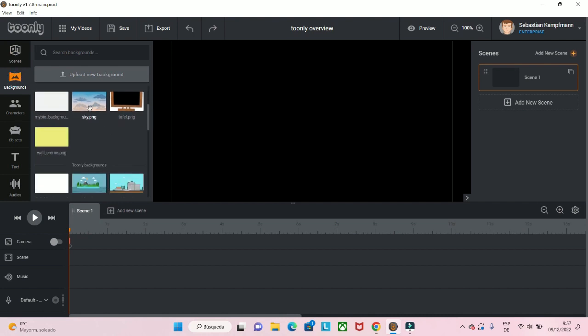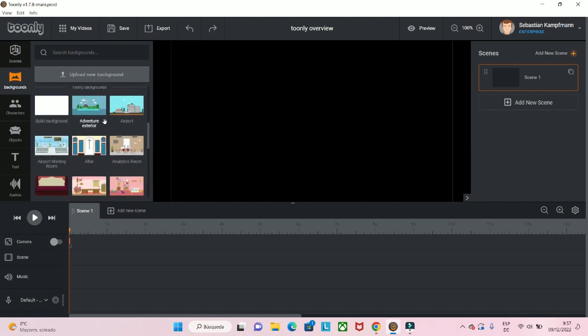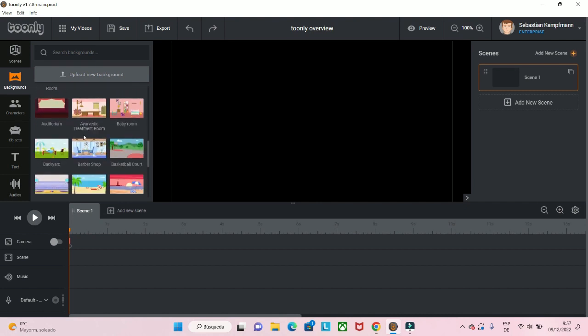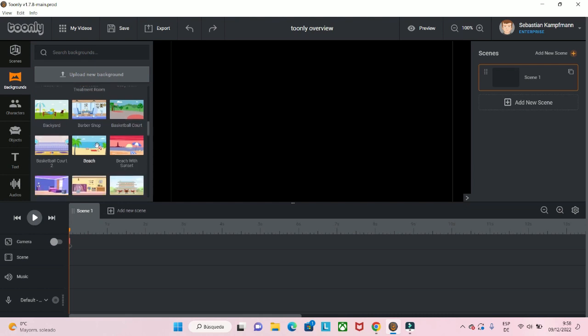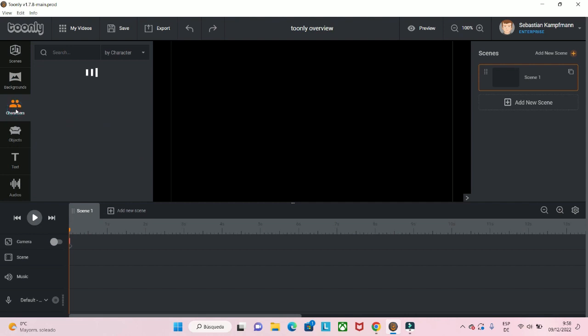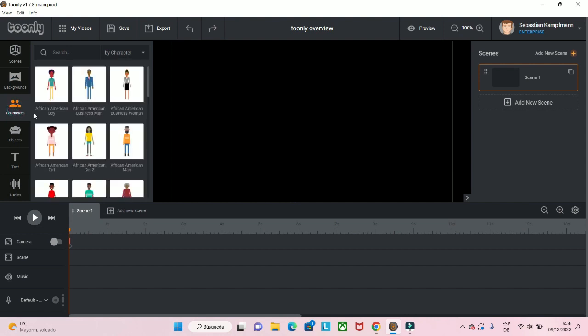And here we have backgrounds. Here we can start from scratch. A lot of backgrounds here. Beach. Okay, and then here we have our characters. And you can choose a lot of characters.